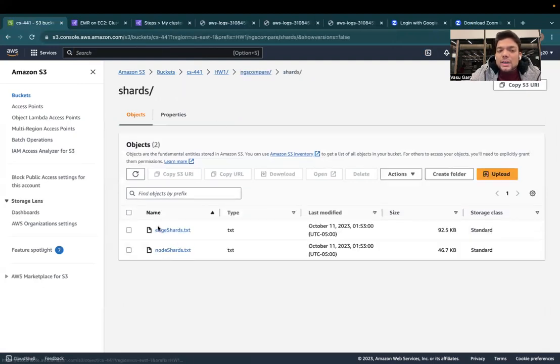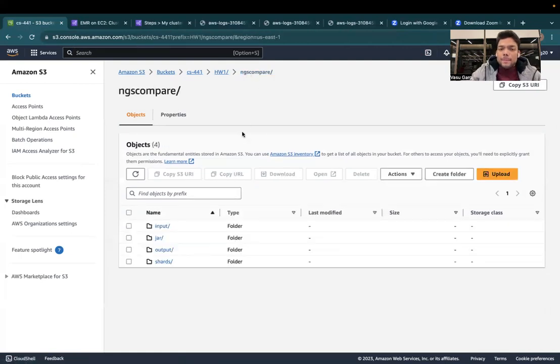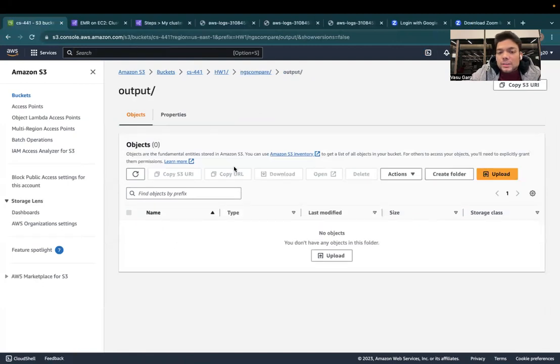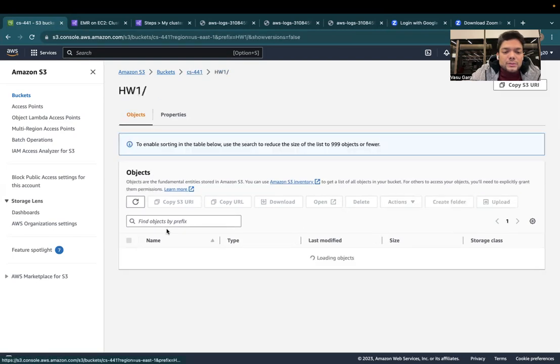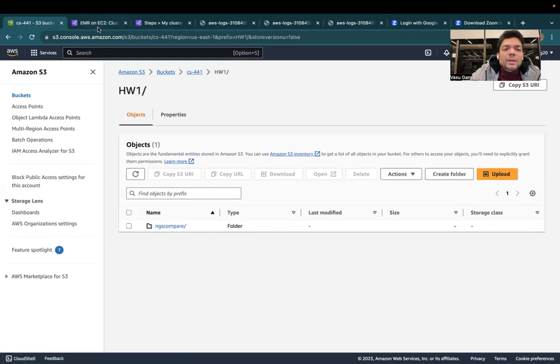Now, these files are given to the MapReduce function, and they perform the calculation on top of it. Now you have the output file. Right now it's empty, so this will be loaded when the MapReduce completes. Once the MapReduce completes, these files will have the intermediate results as well as the final output of the MapReduce.